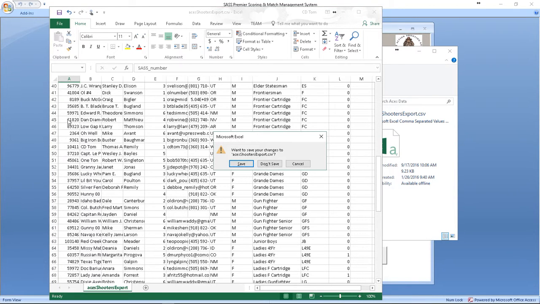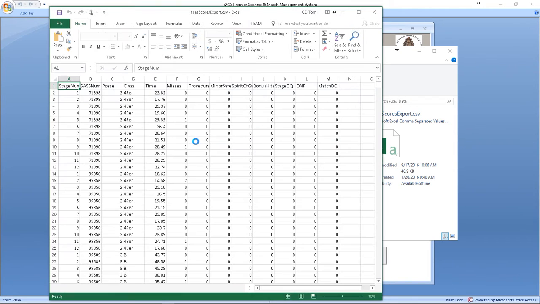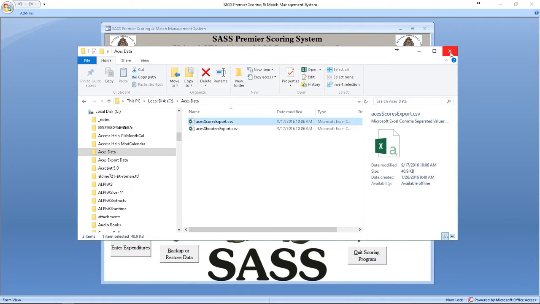Now, if you had to add a SASS number to this, you're going to want to also go into your scores, because your scores are going to have a blank also, and you'll see that there are the 12 stages. If you have someone in here with a blank name, you're going to end up having to put that in there. So that's the other thing. You can always go into this data and work on it. Once that's done, these were the two files that the ACES system exported back to us.